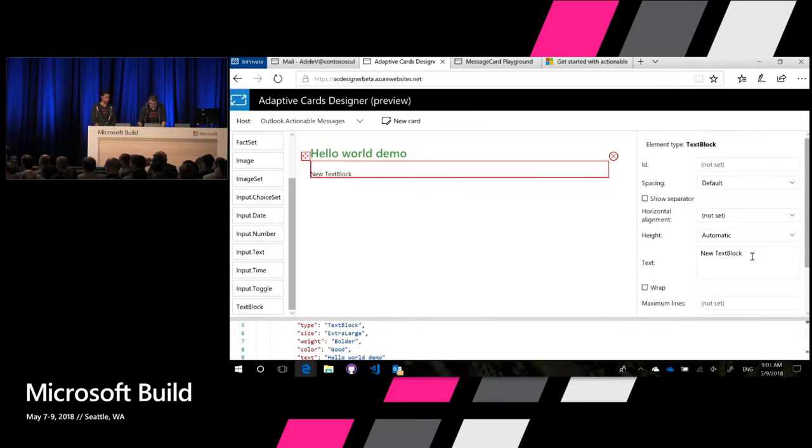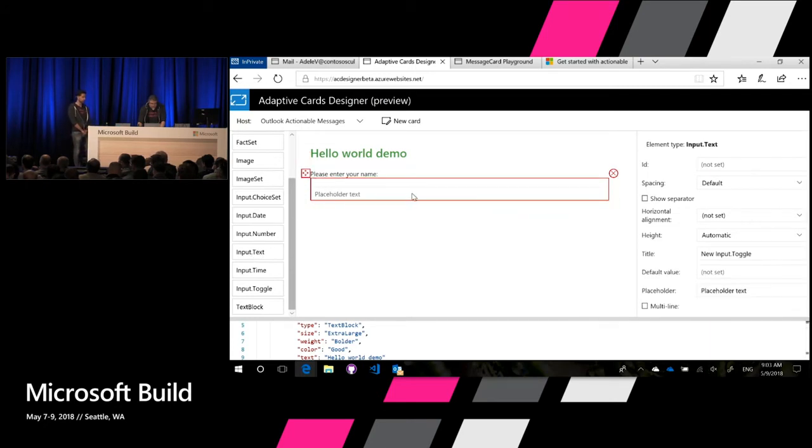I'm going to say please enter your name. And under that, I'm going to add an input text, right? And this one, I'm going to give it an ID, and we'll see why. I'm going to give it the ID name. I'm going to change its placeholder, say name, please.